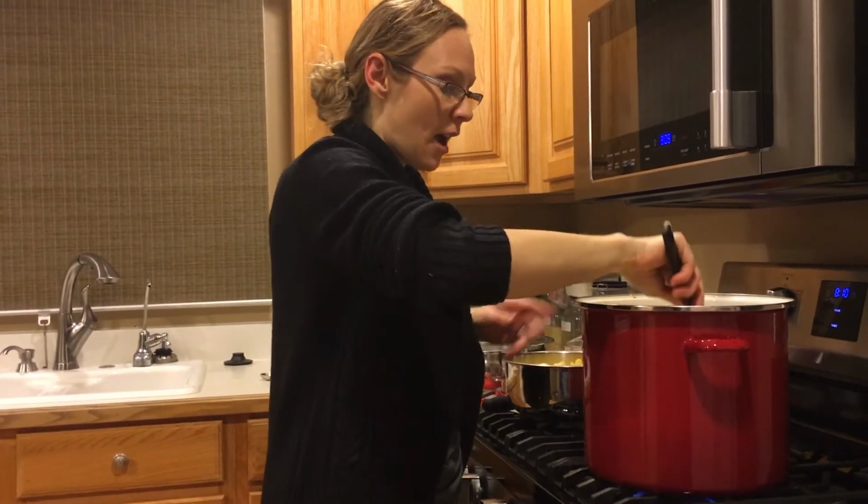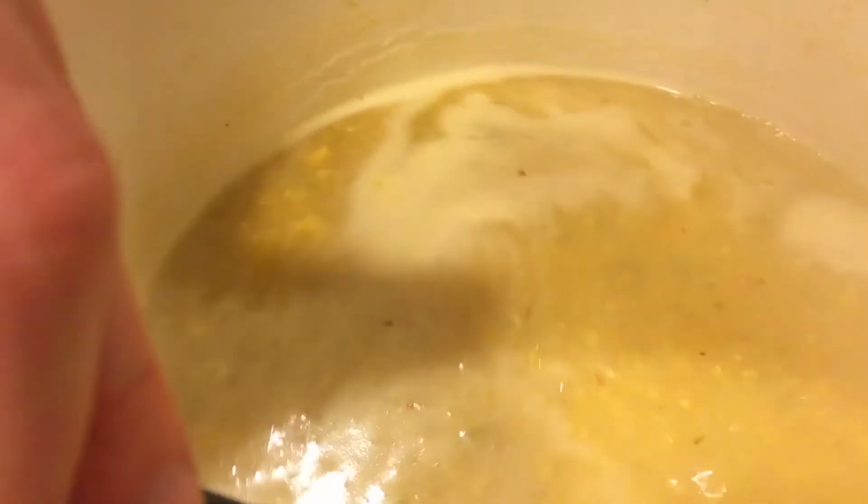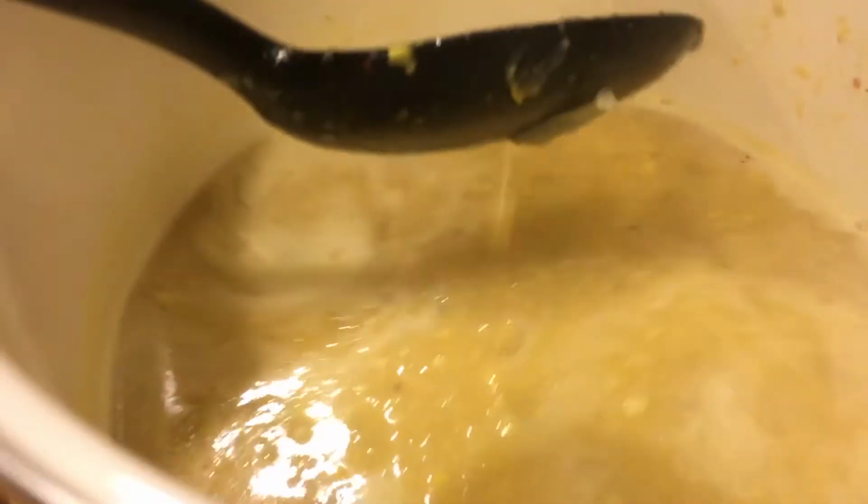Come on in here, Jericho, so that these guys can see what it looks like now. If you can see, it's definitely thicker, and some of the corn is all blended up and all that good stuff. So it's looking good, looking good.